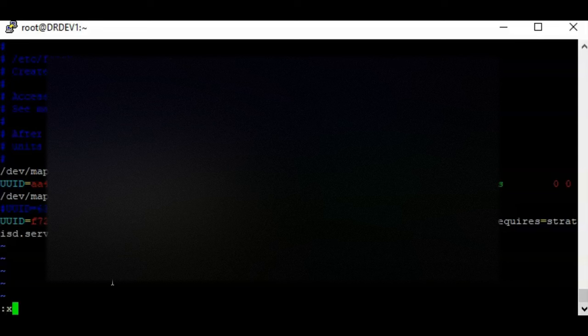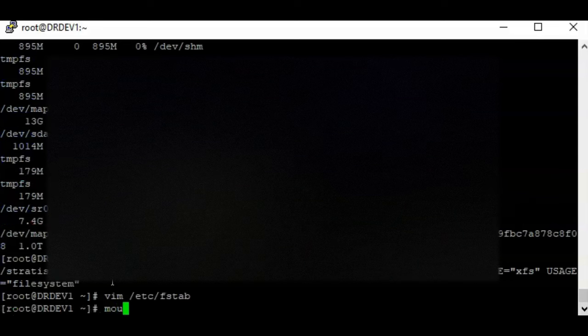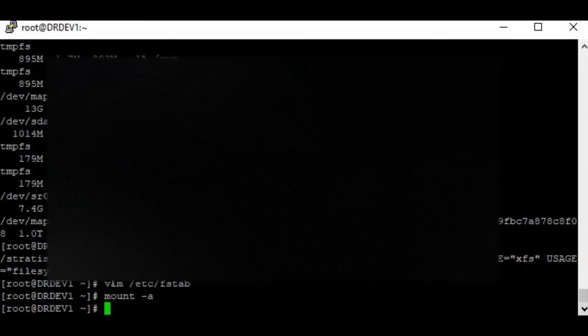I'm just going to save this. I can do mount -a to see if I'm going to get an error. I don't have any error, so of course it means that my fstab file is well configured, and I can also reboot the system. So let's reboot the system and see if our system comes back up.